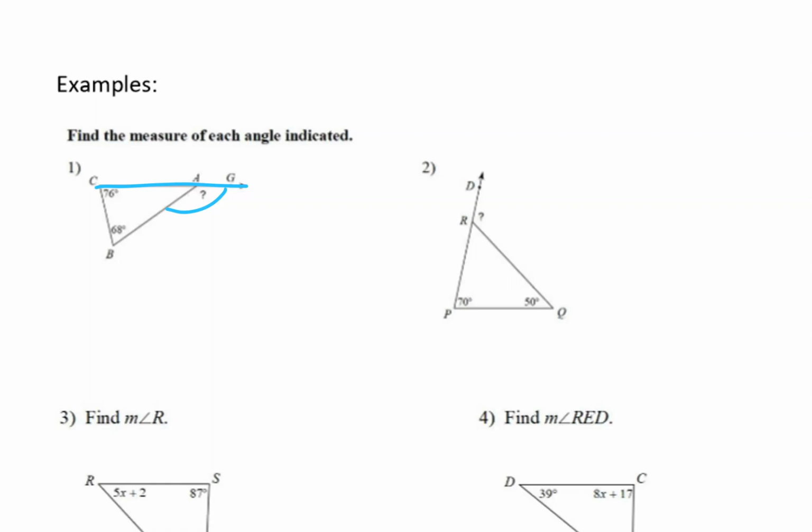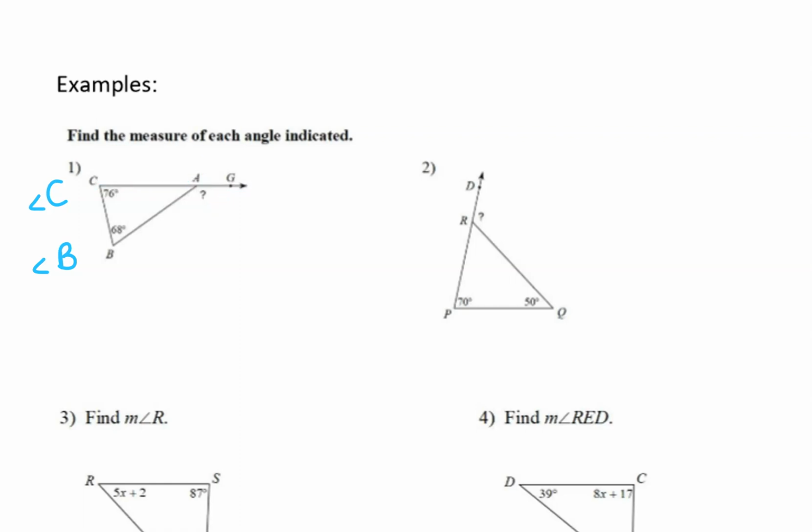Now we do need to be able to name these angles. So sometimes you can name an angle with one letter. For example, this angle over here is just angle C. This angle out here is just angle B. But because A has several different angles coming off of it, we have to use 3 letters instead of just one to name it, so we know whether or not we're talking about the acute angle or the obtuse angle or the straight angle.